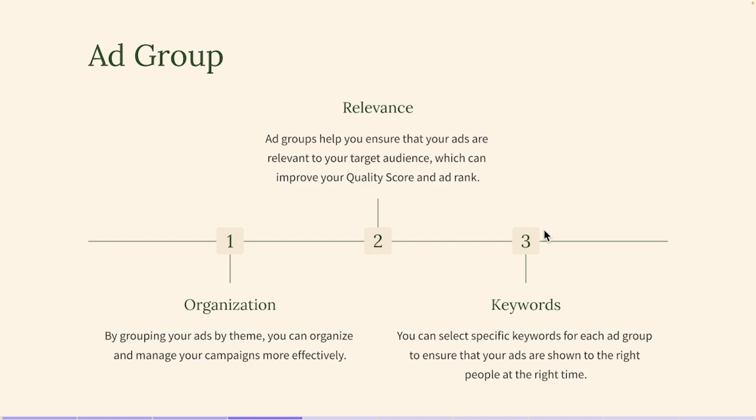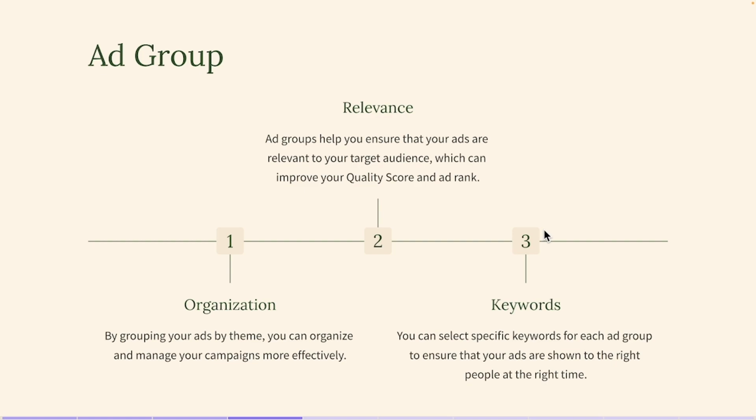An ad group lives inside the campaign. Every ad group has a different theme of keywords. What I mean by that is, let's say you are advertising two services. One is a Google ad service and one is an SEO service. Any keywords that are related to Google ads should stay in one ad group, and any keywords that are related to SEO should live in another ad group. So you cannot mix and match.